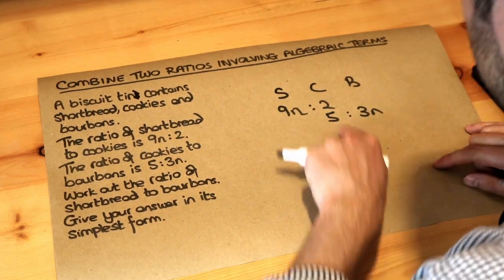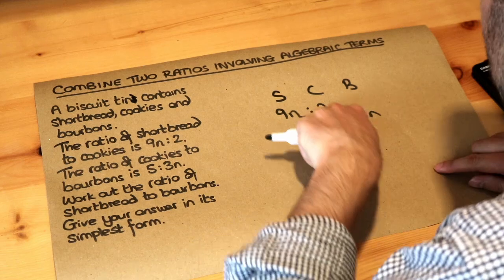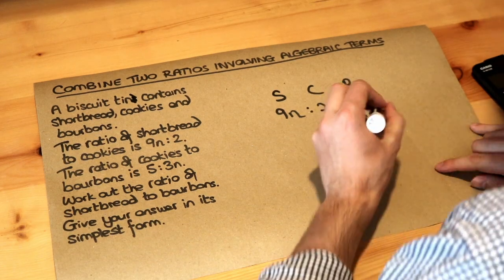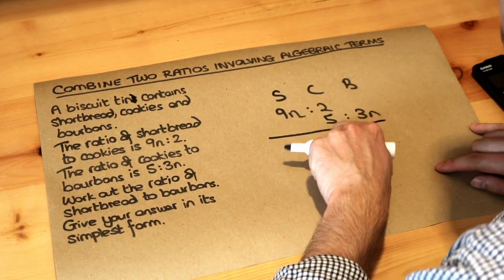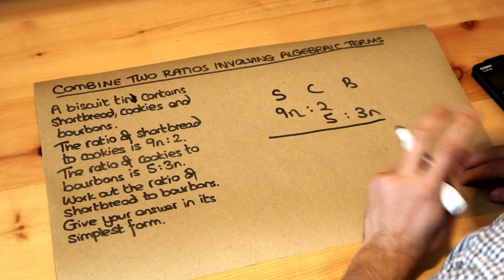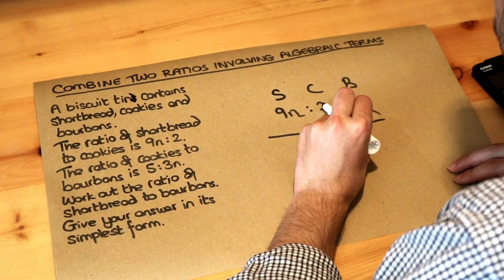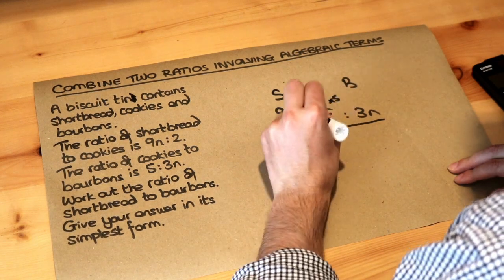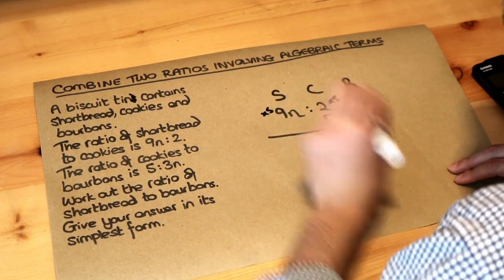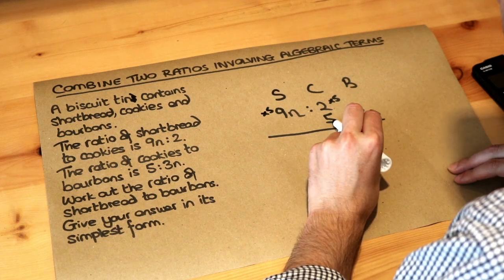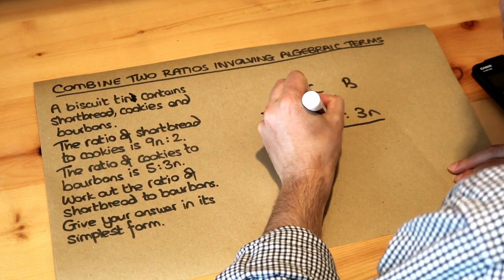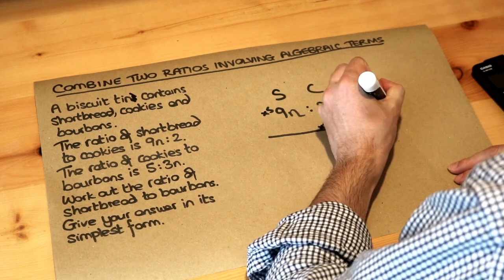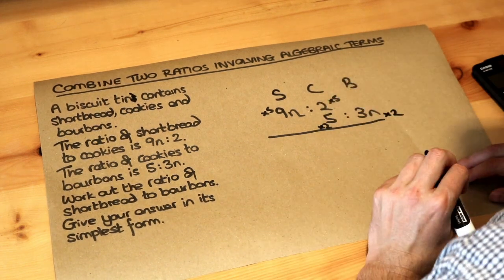Now, in order to combine these into one big ratio, these two numbers have to be the same. So we think, what do 2 and 5 both go into? Well, they both go into 10. So the 2 we want to get to 10, we'd have to times that by 5. So if we times this part of the ratio by 5, we have to times that by 5. And to get the 5 here to 10, we need to times it by 2. So we times this part of the ratio by 2, we have to times the other side of the ratio by 2. And now we can finish.